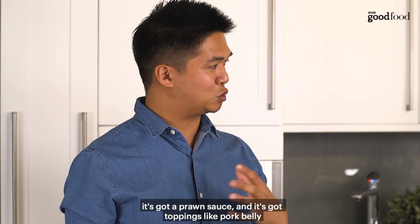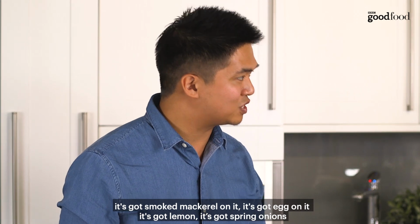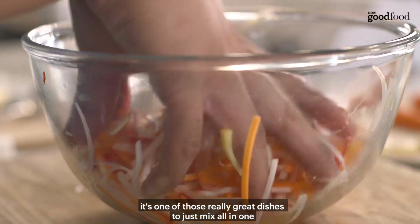It's got a prawn sauce, and then it's got toppings like pork belly, smoked mackerel, egg, lemon, and spring onions. So it's one of those really great dishes to just mix all in one.